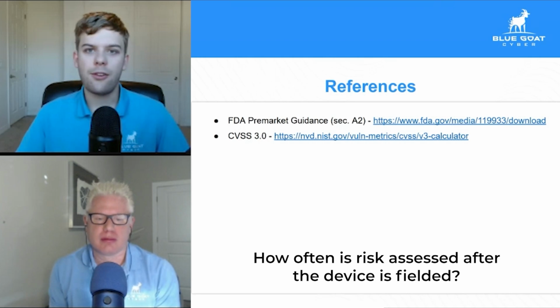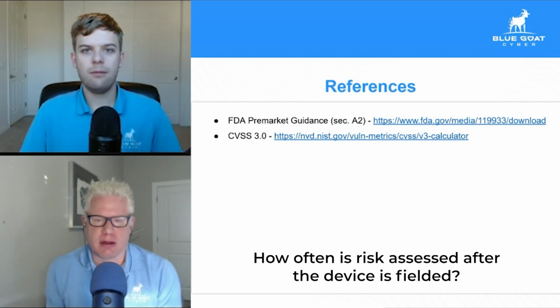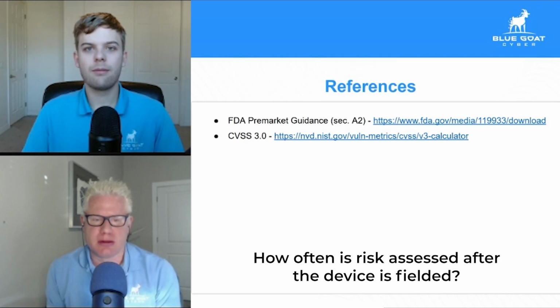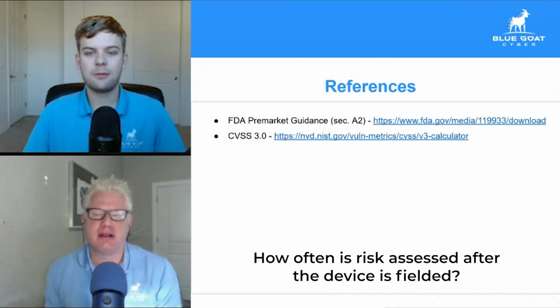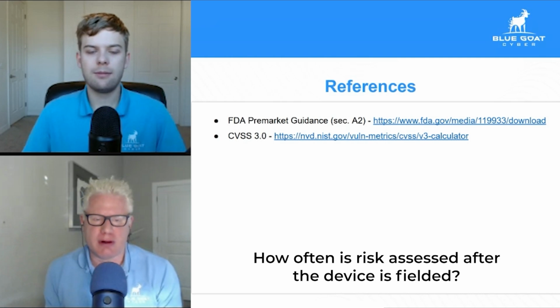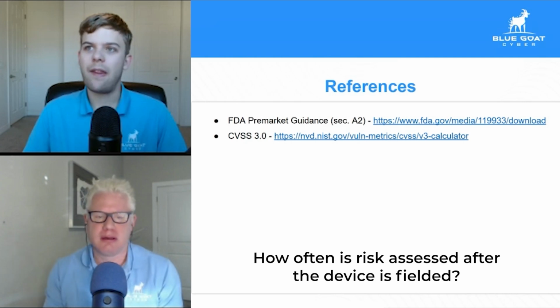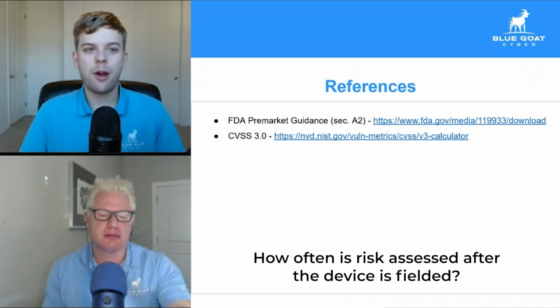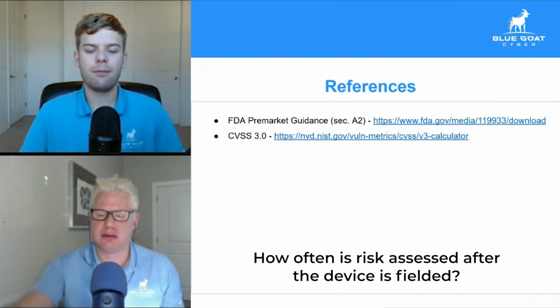So, there is no best time to do it. It's just continuous and ongoing as problems are identified. And this is where our post market management comes into play, because we're constantly looking for new risk associated with the software bill of materials or something that pops up in the KEV, like you mentioned, or an FDA notification or HISAC notification, et cetera, right? Yep. All this data feeds into our system so we know if there's a new vulnerability for a software component of one of the devices we're managing. Yep. And that way we're able to immediately get it through that risk assessment process and figure out exactly what's going on.